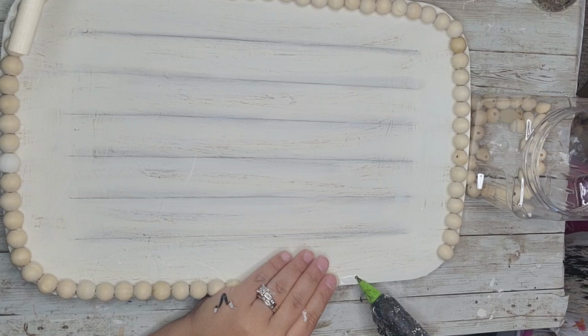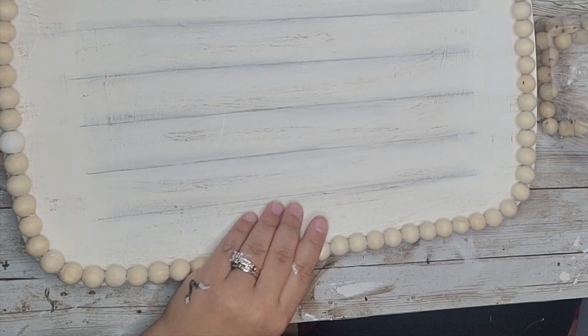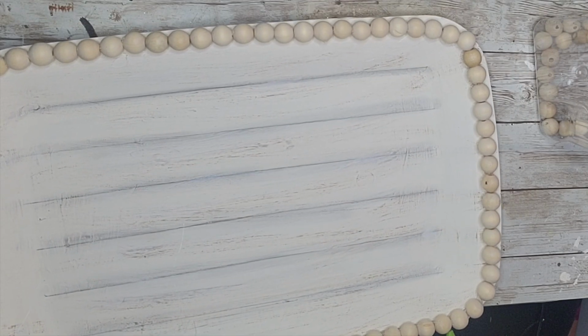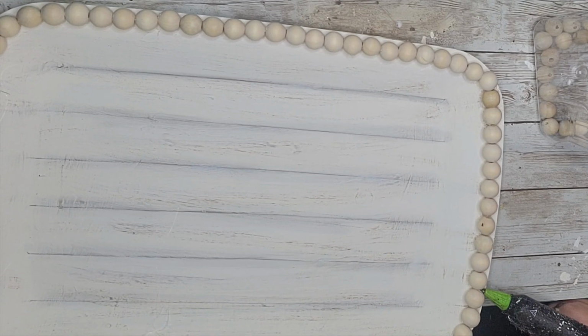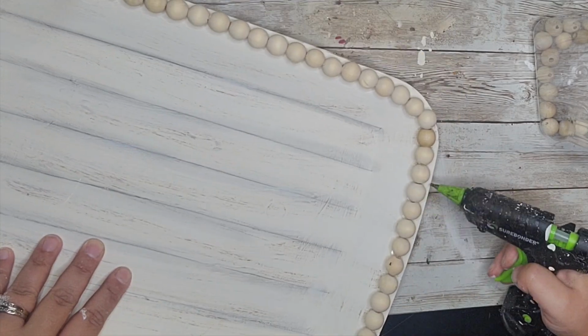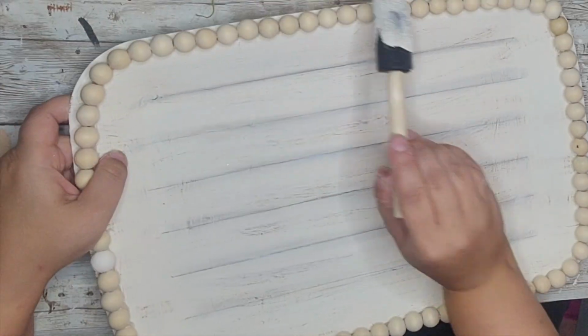I'm just making sure that these are really glued down. After I had these all glued down, I even went in between the beads and put a little dab of glue in each one of them in between. So here you can see that I'm just squirting a little dab of glue in between each one of those beads to give them a little extra support. So I'm just going to go around.